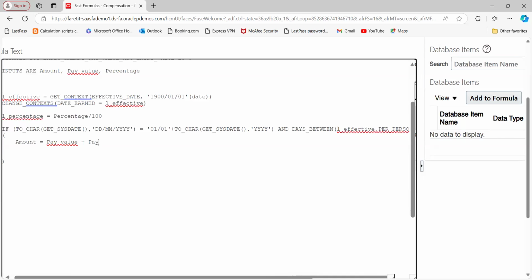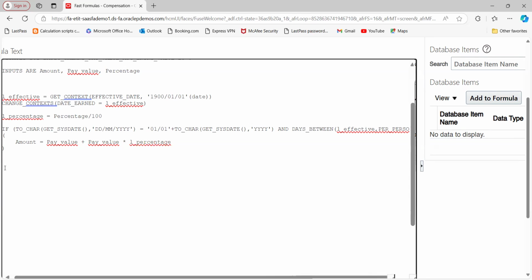So pay value multiplied by L percentage.